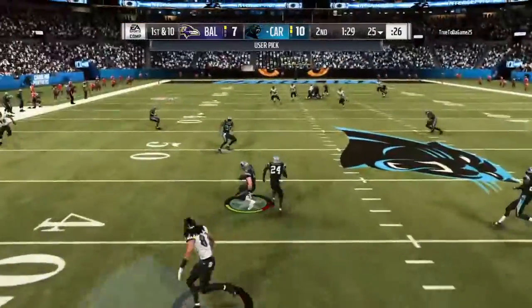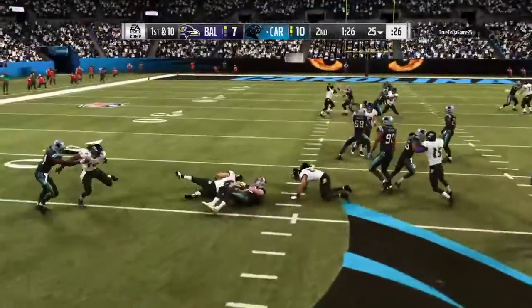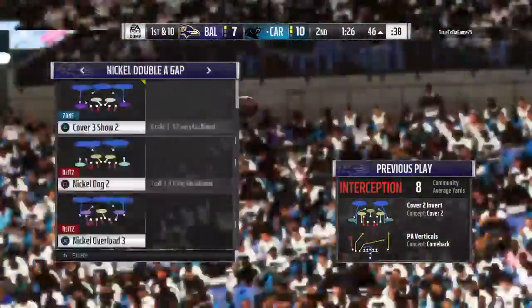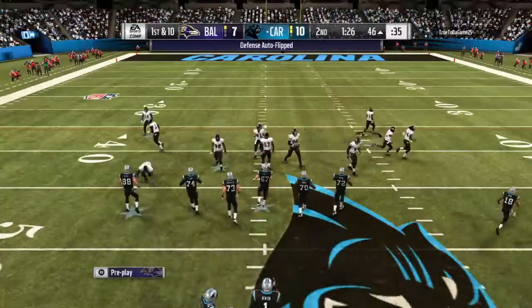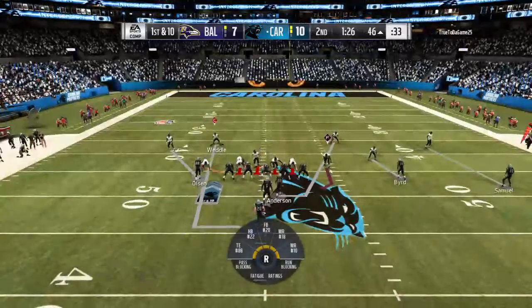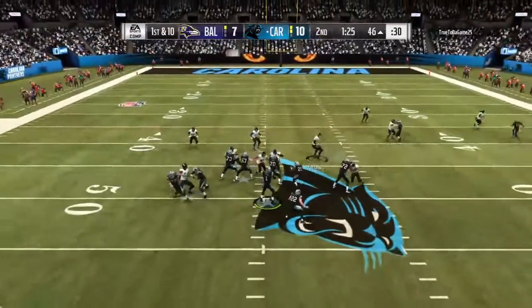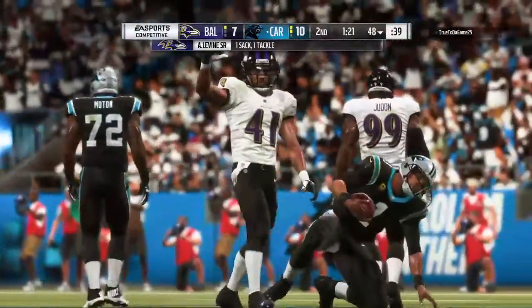And now this is intercepted. My goodness. It's the Pro Bowler Luke Kuechly that picks it. And a return across midfield and to the 46-yard line. Well, they didn't exactly show patience there, did they? Just down a score, they come out firing right away and compound things by throwing an interception. They put it under a heavy rush, and down he goes.